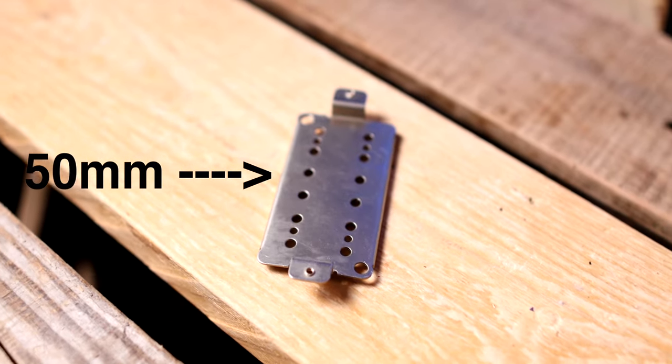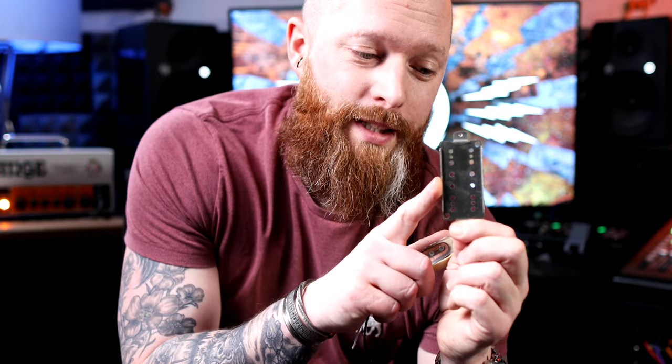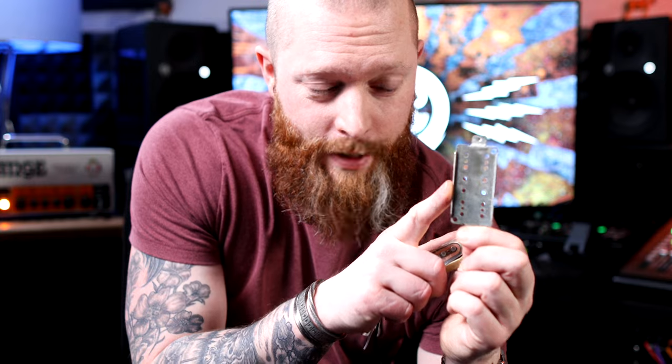So if you're using 50mm pickups, you need a 50mm spacing. To be honest, the 50mm worked with 48, 50 and 52. Not ideal, but it does work. A nickel plate does sound better than brass. If you're going to buy one of these, buy nickel.